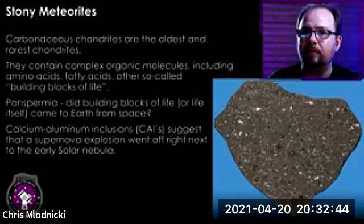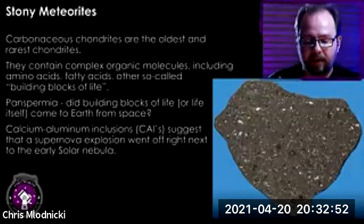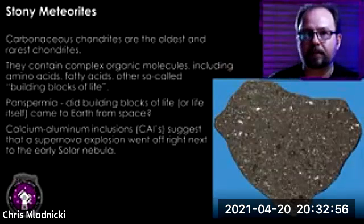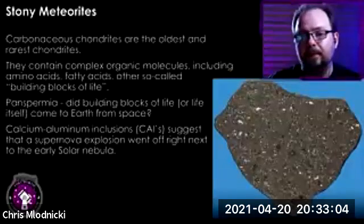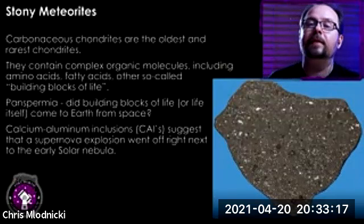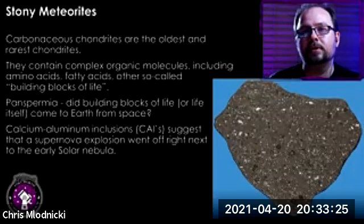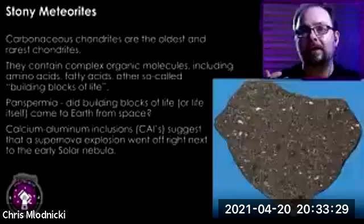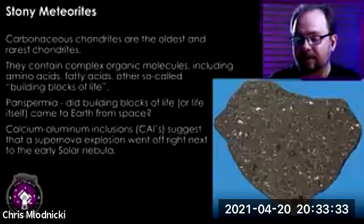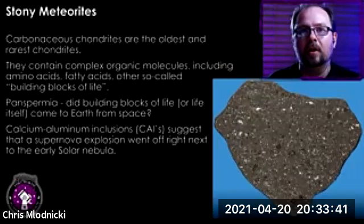Well, we find these in some very early chondrites, and they're just embedded in the matrix. And what we think is that this is the remnant of a supernova that exploded close to the Nursery Nebula where our sun was formed. And these calcium aluminum bits blew into the nebula, created the initial shock wave, which started differential density layers within the nebula that eventually collapsed down further and became the sun and became the planets and everything else. And enough of these calcium aluminum bits were included inside chondrites that we eventually found. So this is one of our biggest pieces of evidence for a supernova as being the initial cause for the formation of our solar system.